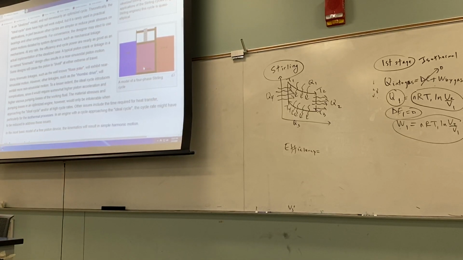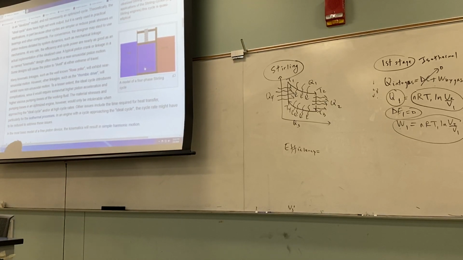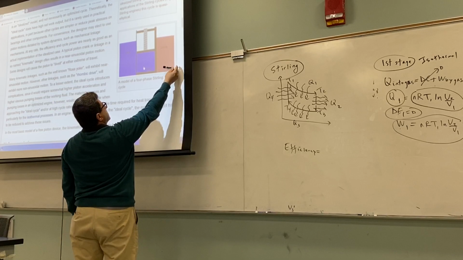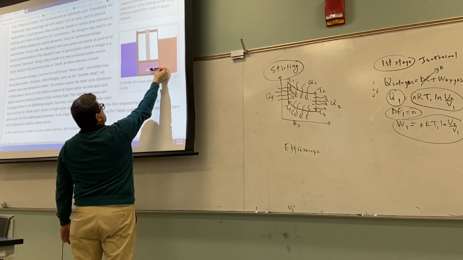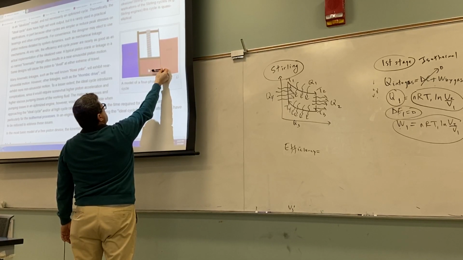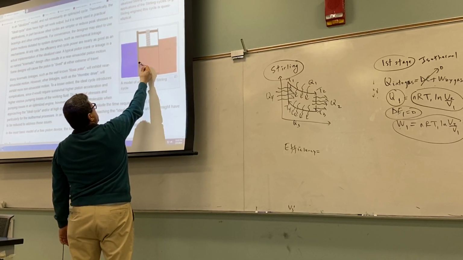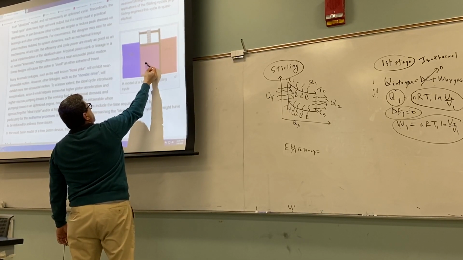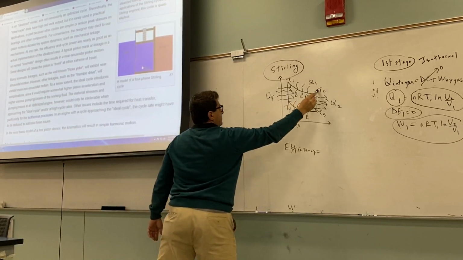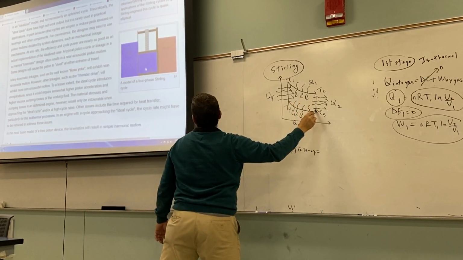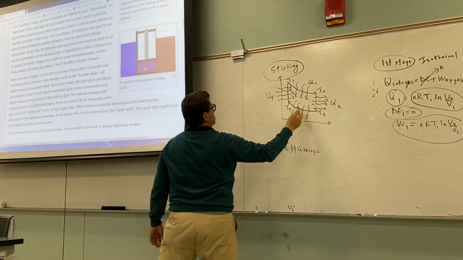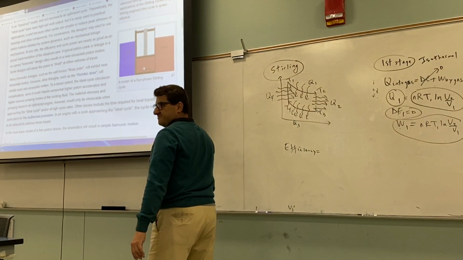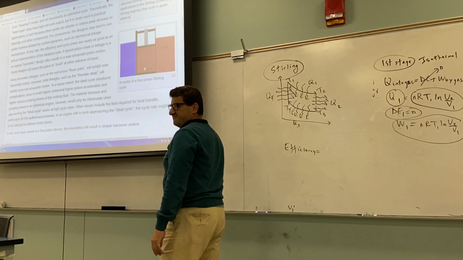Wait, how does heat come in this way? Are you cooling it down? No, I did the wrong. This heat's coming this way. So when you open up, you're cooling it down, right? Yeah, you're warming it up. Then you see when you're going this way, it's opening. Then you're dumping this way. That's this one. Oh, okay. It's cooling. So you're dumping it out of the system. Yeah. Okay.